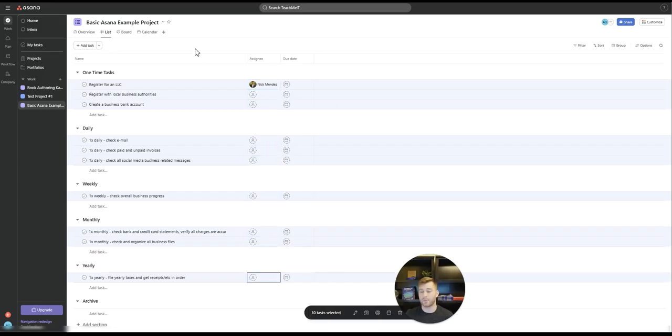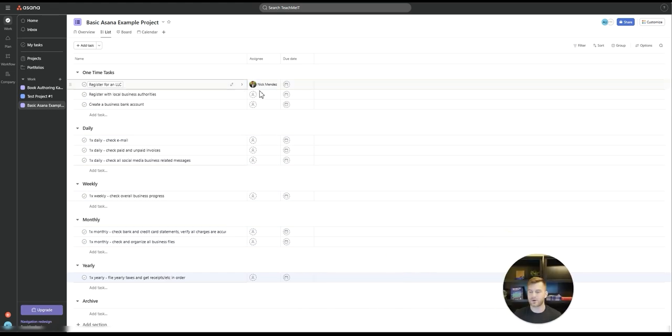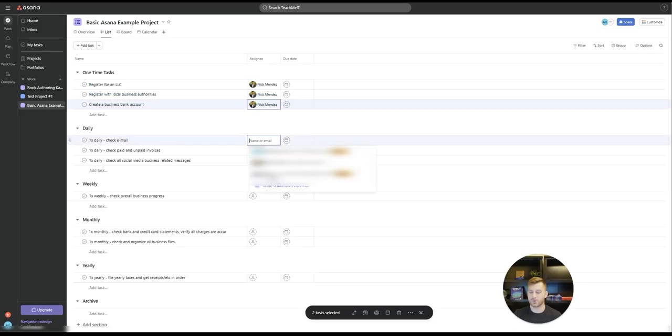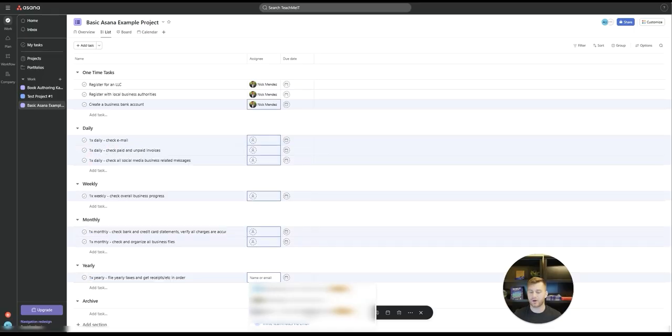So you can assign tasks one by one if you just have a few. For example, let me go ahead and move that out of the way. And let's go ahead and just do it one by one, just like this. Or again, we can click Shift on this top task, hold the Shift button in, and then from there, we can highlight all these other tasks by keeping the Shift button held in and click like that.